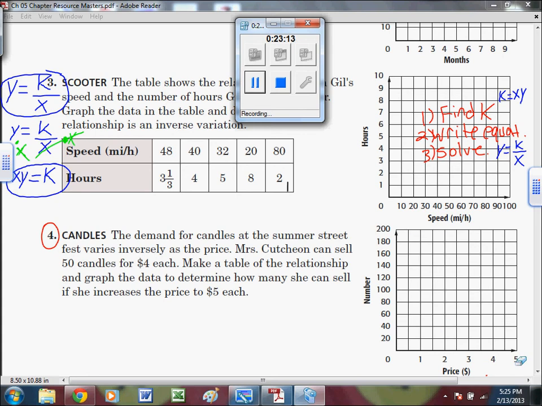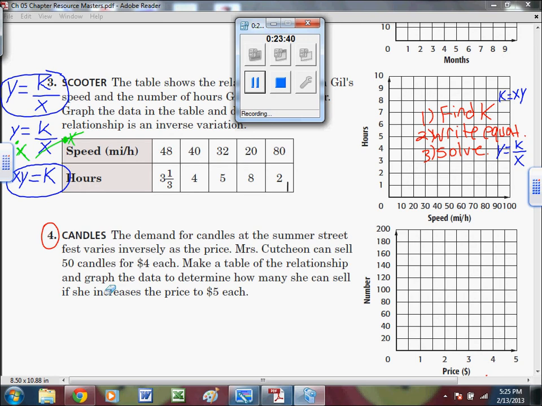So our job is to do like we did in that first example, make an input-output table, graph it, and they want us to solve for something. We could solve for this without using a table, just by following the steps we have up here, but we're gonna actually make the table go one step further. So that's what we're gonna do. So our first step is to find K. And we said K was found by, for inverse variation, X times Y. That will give us K.